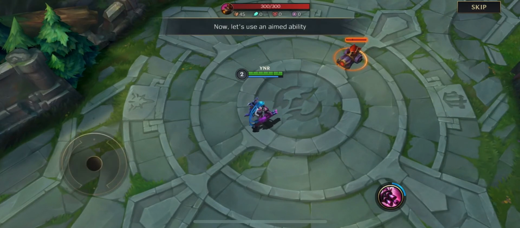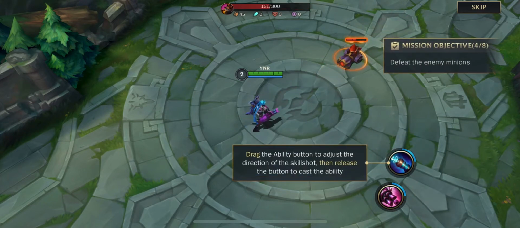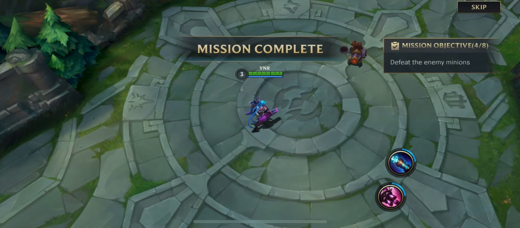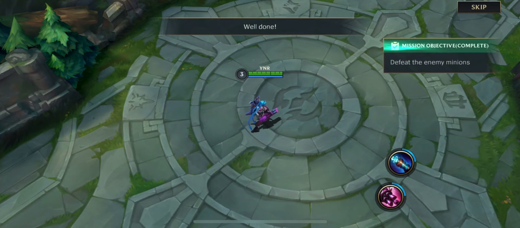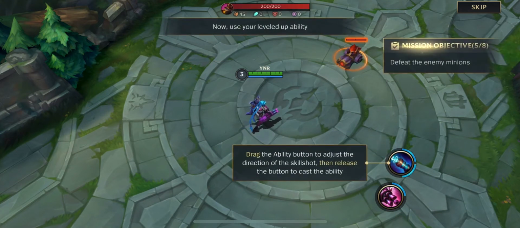Now let's use an aimed ability. Tap to learn a new ability. Hold down the ability, drag it toward the enemy, and then let go. Well done. Level up your ability. Now use your leveled up ability.